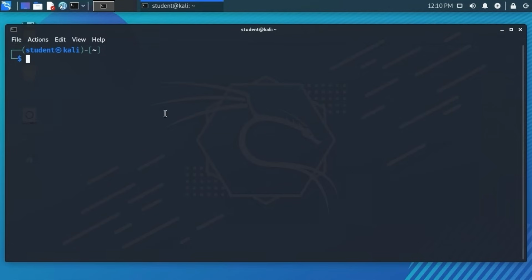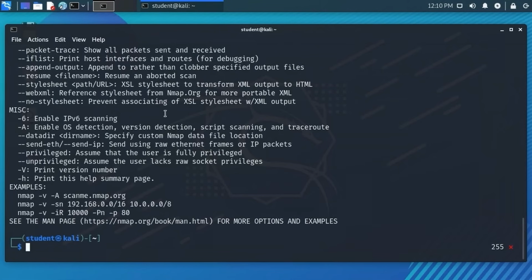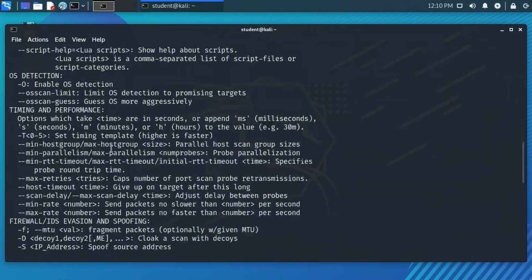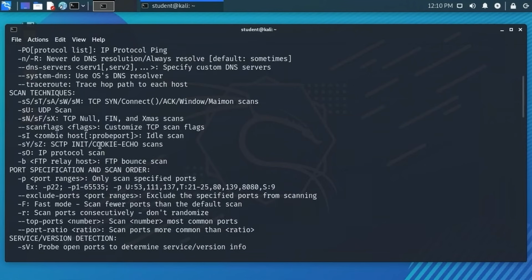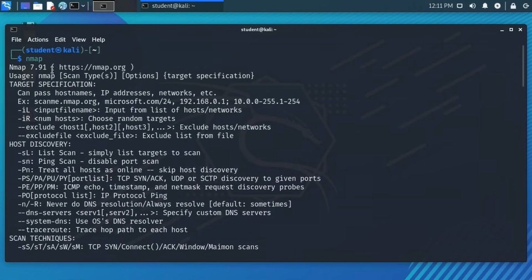Now the program that we use to do a port scan is called Nmap, which stands for Network Mapper. And it can be used to do ping sweeps and port scans. There are also extensions to it that allow us to run scripts that can do vulnerability checks on systems if we wanted to. So you can type nmap and hit enter. And what happens is it comes up with basically help information, giving you a list of all the options and parameters that you can use with Nmap.